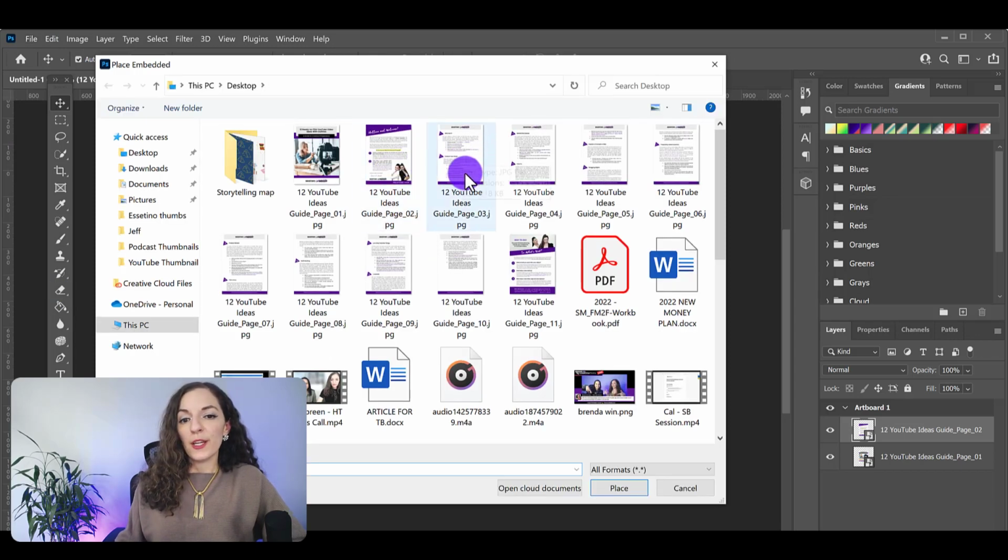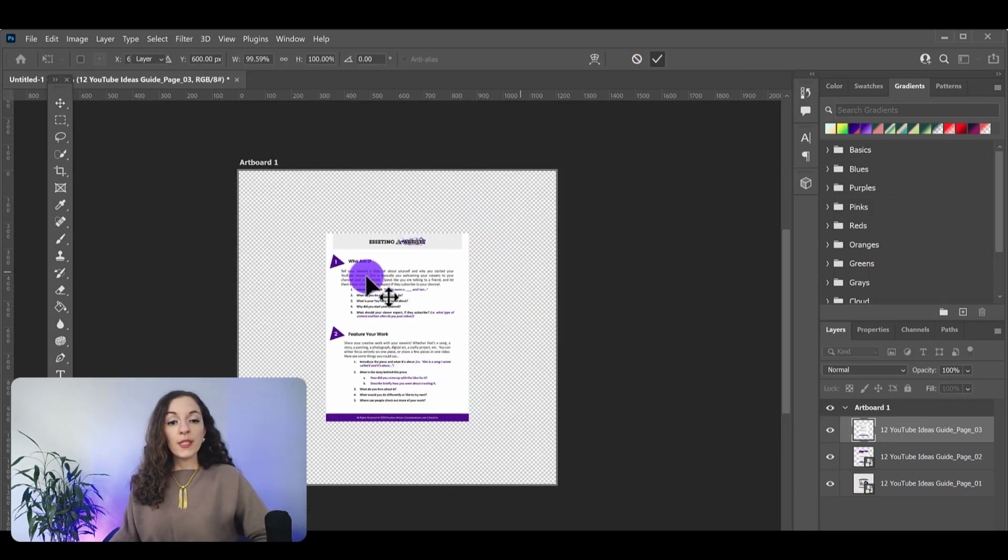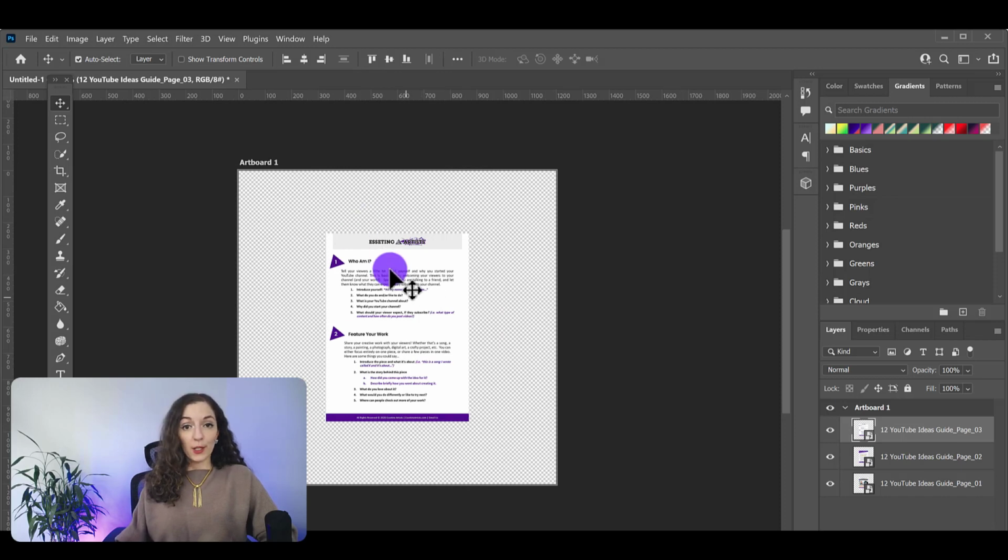And typically the pages that I'll go for are ones that have different unique designs. Like you can see here, all of these are pretty much the same design, so I won't bring in multiple of those. I'll just bring in one of them. And for this example, we'll have 3 pages, but you can bring in more if you like. I would say max 5 pages. Don't go over that because then it gets to be too condensed. All right, so we want the cover page to be on top and the other 2 pages behind.